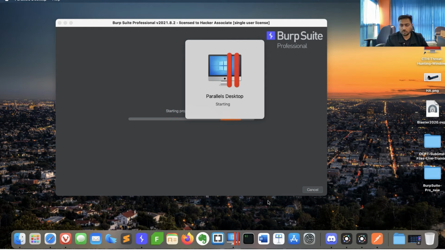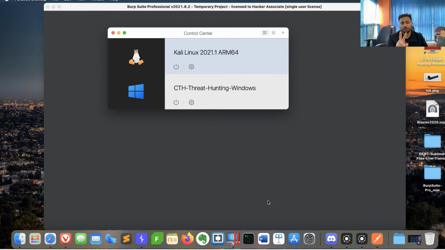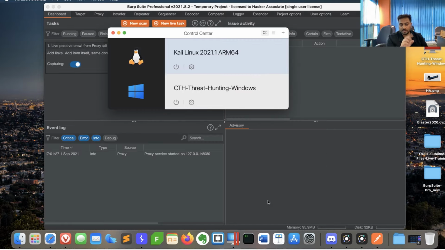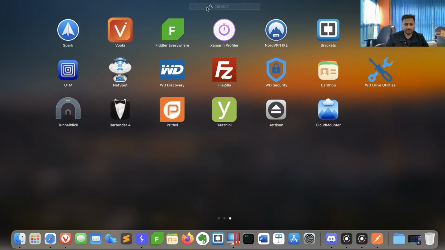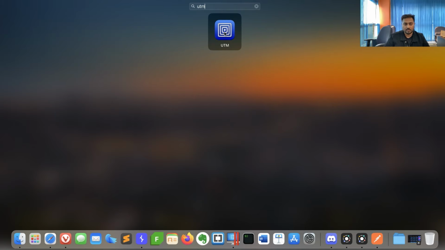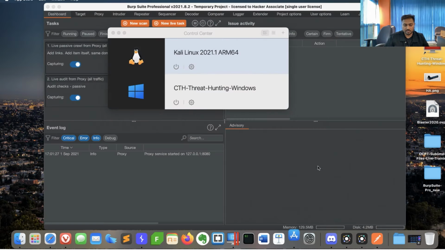So for example, if you go to the internet, right now we don't have an option for VirtualBox, we don't have an option for VMware Fusion, we only have two options. If you have a subscription with Parallels Desktop, you can use it, otherwise you can use UTM. This is the open source one which I am using. If you go here, UTM, you can easily download it using the App Store.